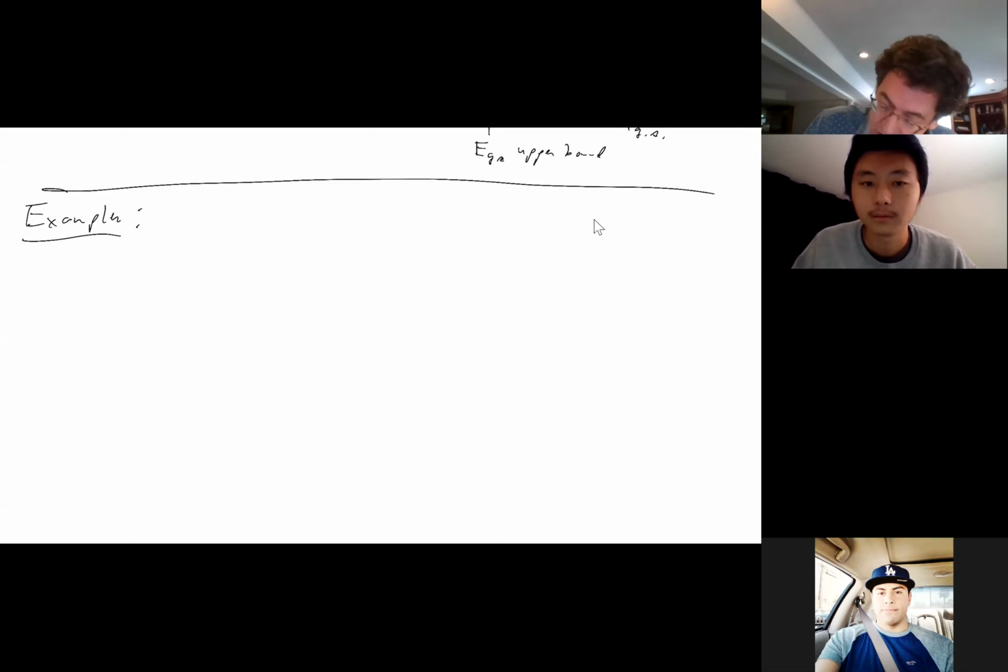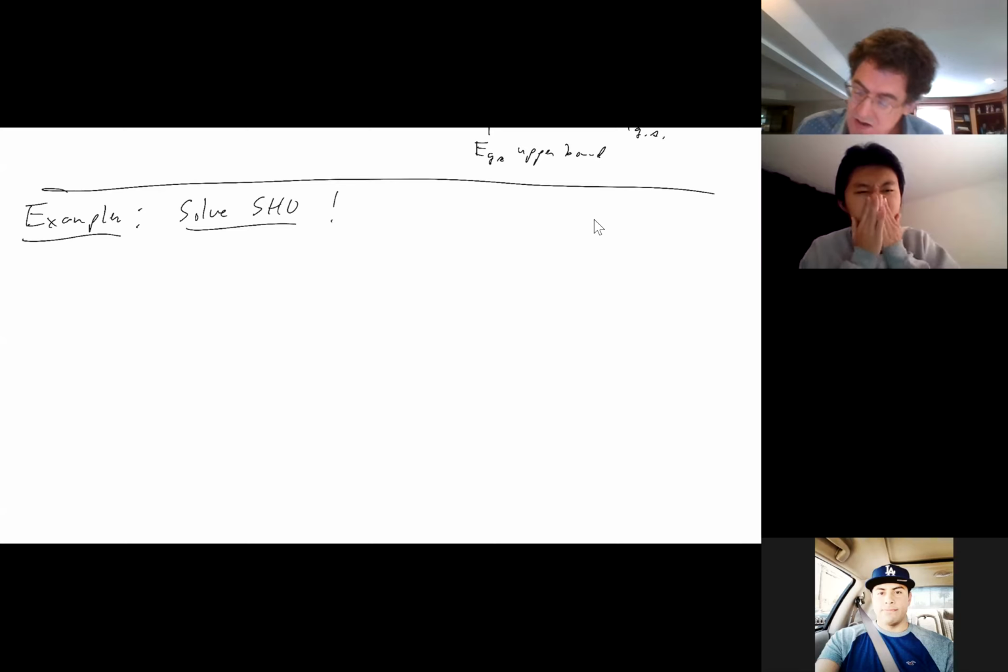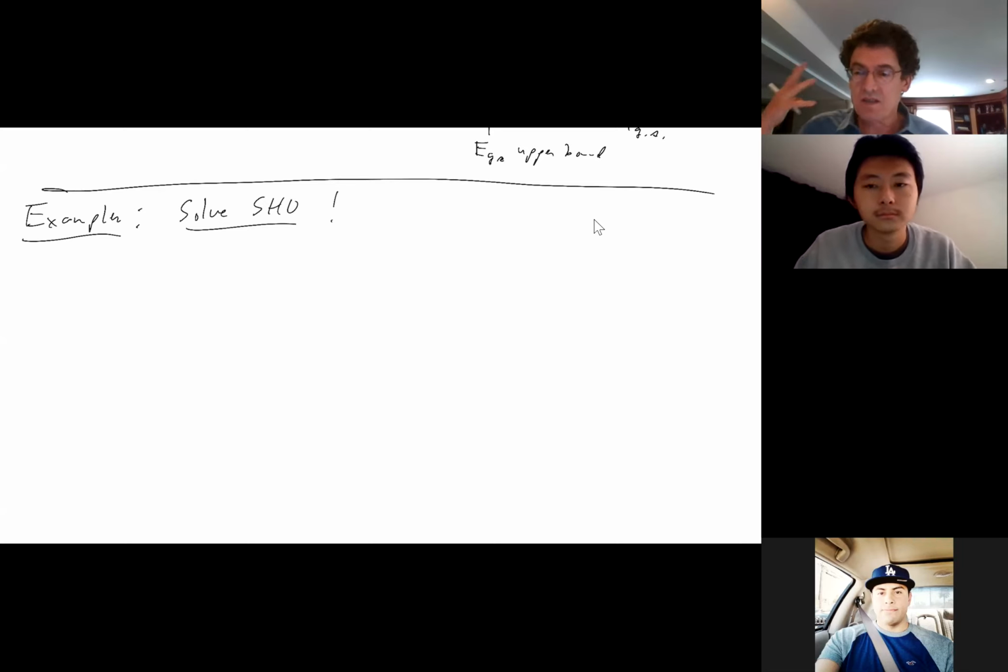Let's solve the simple harmonic oscillator problem. And you know that the simple harmonic oscillator is actually a pretty hard problem. I mean, you did it 2 ways last semester, I think, depending on who taught your course. You can do it the brute force way by solving the differential equation, or you can do it the very clever ladder operator way. Either way, it's pretty tricky, and it's the kind of thing that you wouldn't have figured out how to solve on your own, probably in a million years, unless someone tells you how to do it. Okay, but let's solve it now using the variational principle.